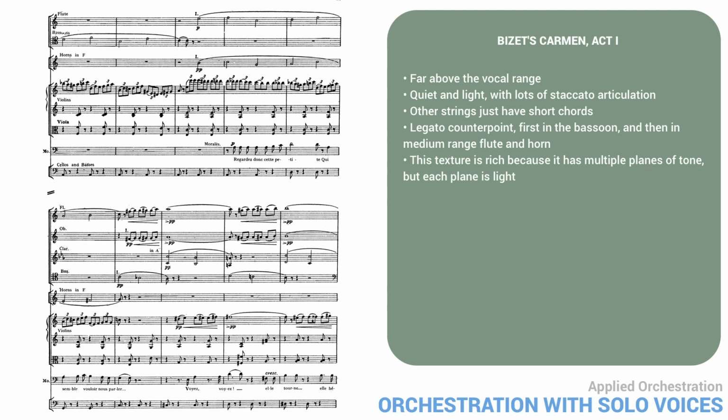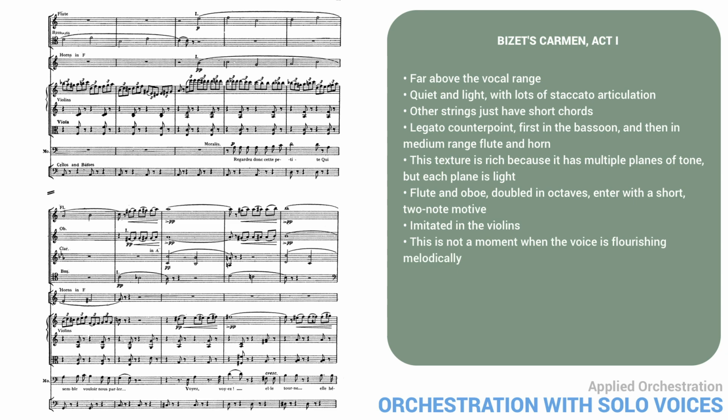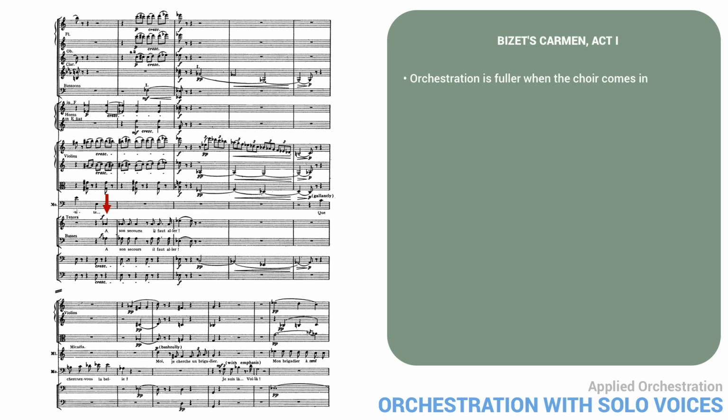When Morales pauses, the flute and oboe, doubled in octaves, enter with a short two-note motive. It's then imitated in the violins. At this point, Morales only has short exclamations. Voyez, voyez. This is not a moment when the voice is flourishing melodically. The orchestration is fuller when the choir comes in with A son secours, il faut aller. Then we hear sustained strings for the first time as the triplet violin motive descends. When Morales next sings, the orchestra is completely silent.